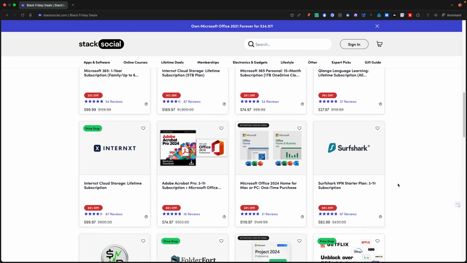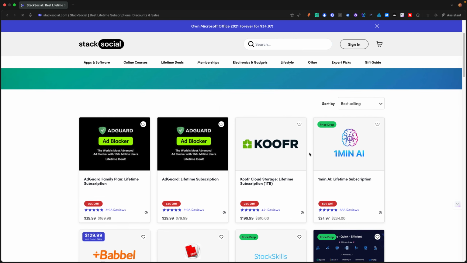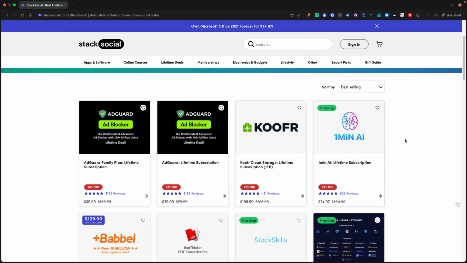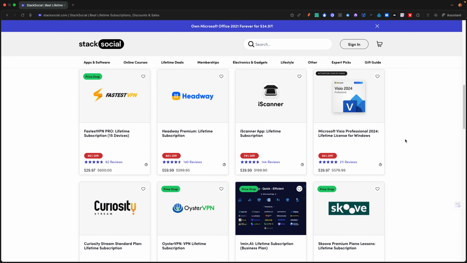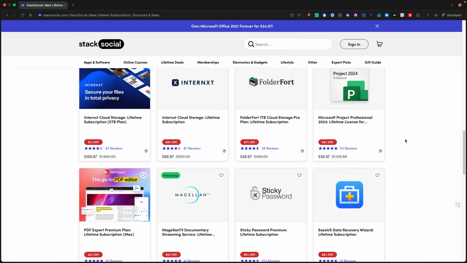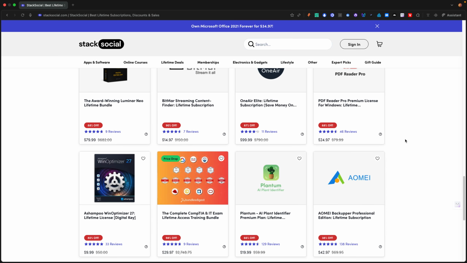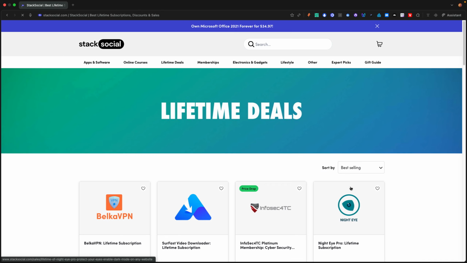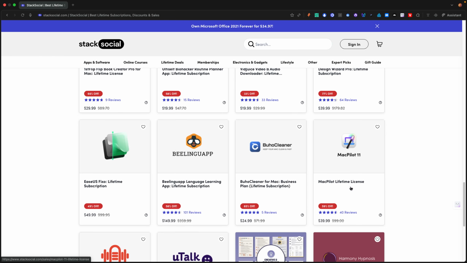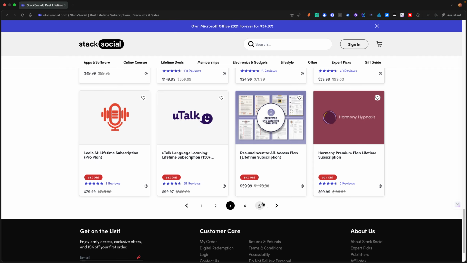So what is my overall opinion about this? In terms of being a lifetime deal marketplace, they have some decent offerings. Nothing too crazy. But I would overall say that the one thing about this marketplace is you need to be certain about what you buy.